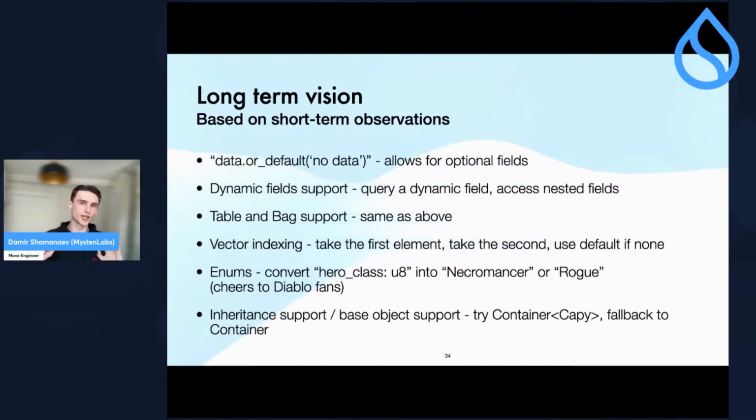So it would be great if display supported nested contents, display inheritance, or maybe, if not that, a base display: if there is no special display for the container, fall back to just the container and say, hey, this is the container with something.